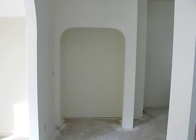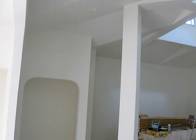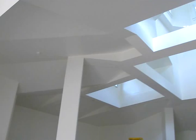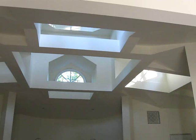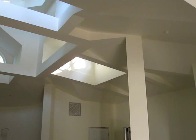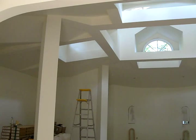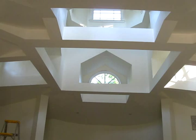Now we'll take the video tour of the ceiling. We come up standing in the narthex and up into the dormers. This is looking up toward the altar. You can see the four columns now — two columns on this side and two on the other. This is actually what's supporting the dome; there's structural steel that runs all the way around this, and this large center structure is part of the support of the dome.